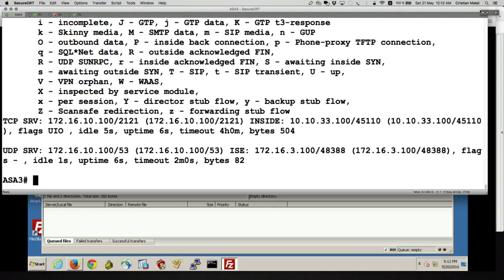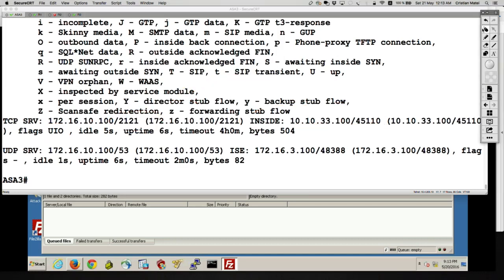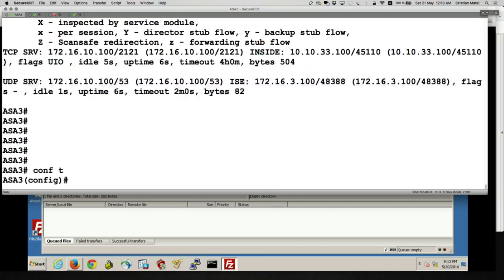we see a TCP session from server A, not from server A, from PCB to server A on port 2121, of course, on the new port, and the session state is up in inbound, outbound traffic. But of course, data plane interaction is not going to work because I'm not inspecting FTP on port 2121, only on port 21. So if we want this to work, it means we have to tell the ASA to inspect traffic on port 2121 as FTP.